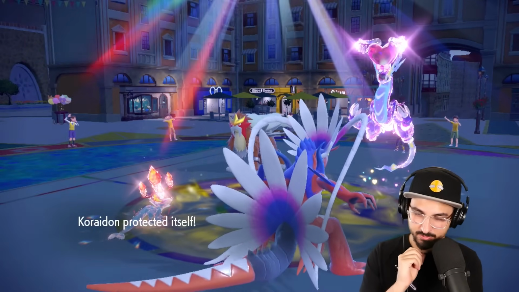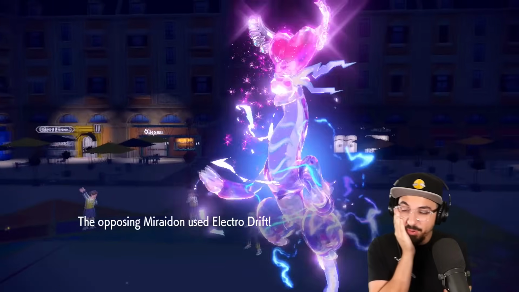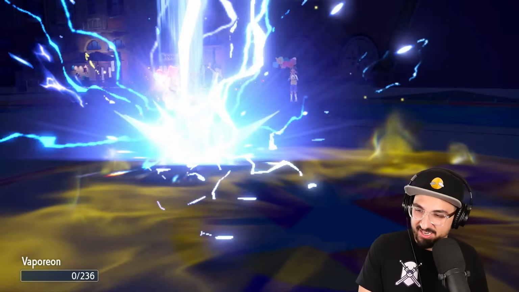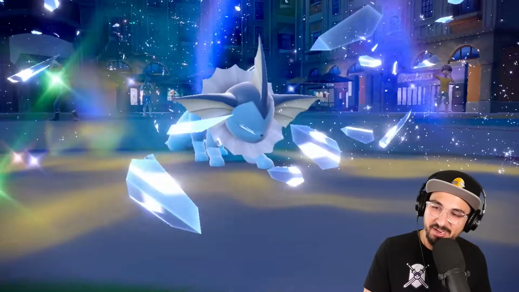We Protect. Wow, they E-Speeded my Vaporeon? They protected the Protect! GG's, I lose. Ah, they saw their opportunity. That was the one opportunity they had to get rid of my Vaporeon. They took it. They took it. Wow.